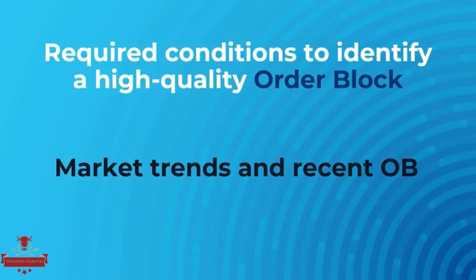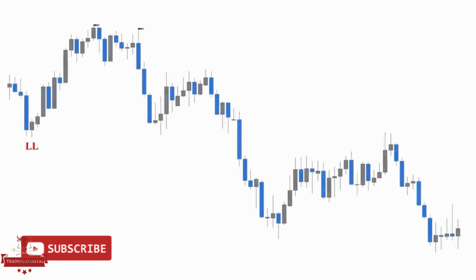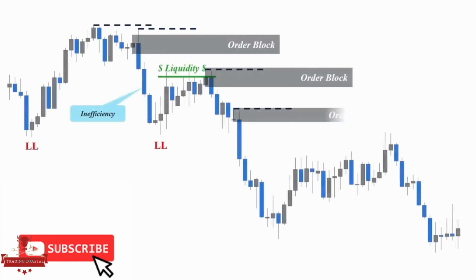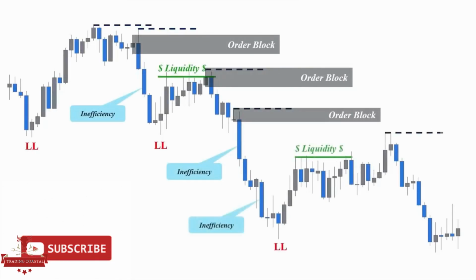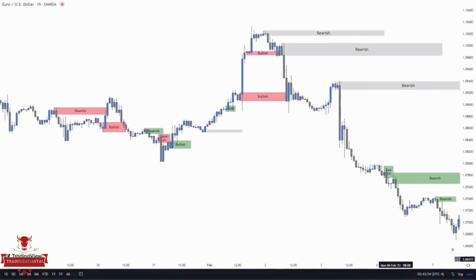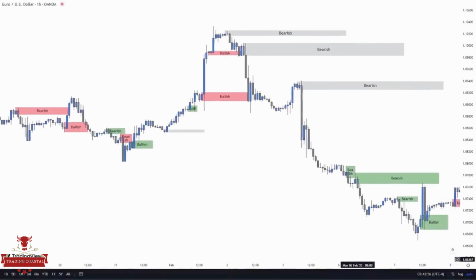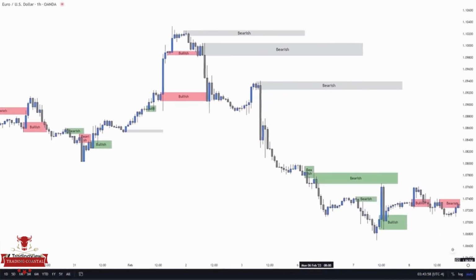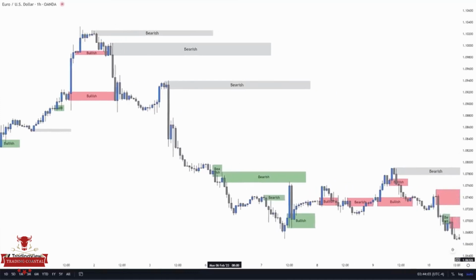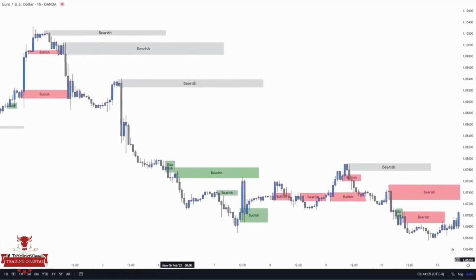So, as a result, it is better to trade the order blocks that are in the direction of the dominant market trend. Also, trading recently printed order blocks are more accessible and more effective because the market constantly changes direction, and spending too much time waiting for the price to tap into the order block often leads to a losing trade. Since the demand and supply are constantly fighting to take control, trading fresh order blocks have higher win rates.